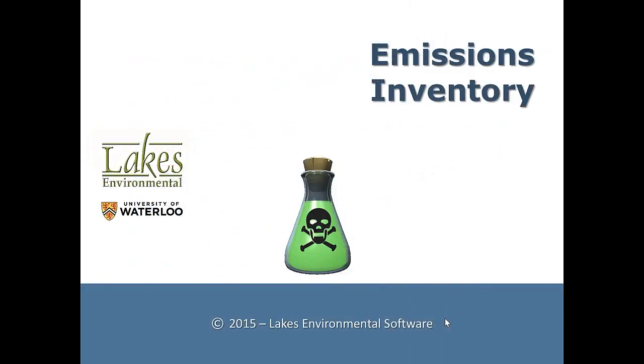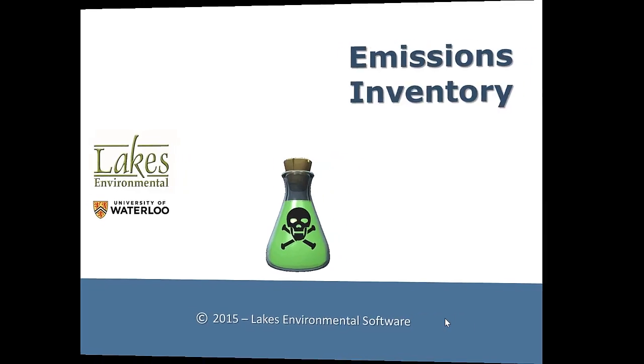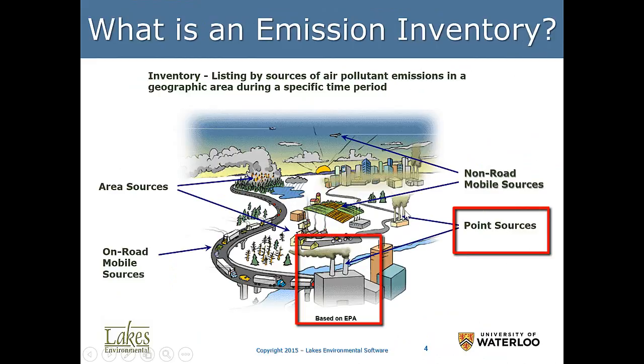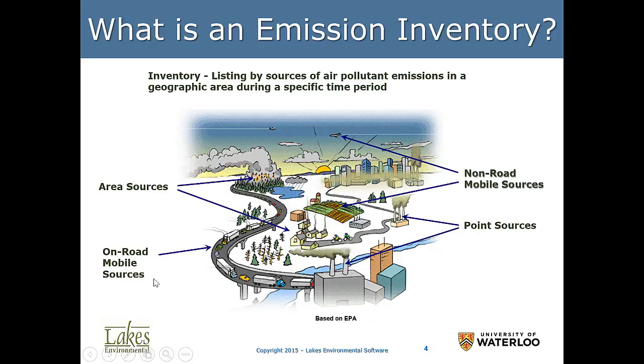What is emissions inventory? It is basically the process to estimate emissions from sources that emit to the atmosphere. We will overview now in general emissions inventory for all source types. And here they are. We have area sources, we have point sources from stacks such as this one, another point source. We have on-road mobile sources. This is the focus of the course, but we also have non-road mobile sources.